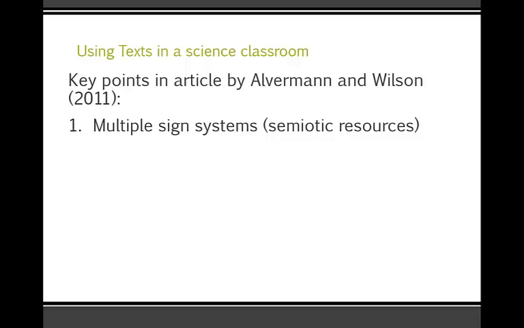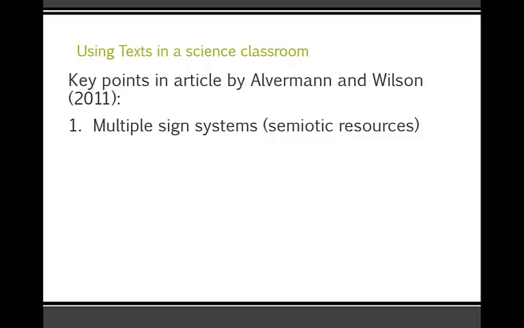Some of the sign systems, or semiotic resources, symbolic systems, they use some different terms for them. Things like when I'm using a model and I'm getting information from that, that's one system. If I'm looking at a photograph, I'm looking at another system. When I'm hearing my teacher talk, I'm getting another system. When I have written language, I'm getting another system. All of these have their own way of being interpreted and being used, and that gives them all different affordances, different potential uses.